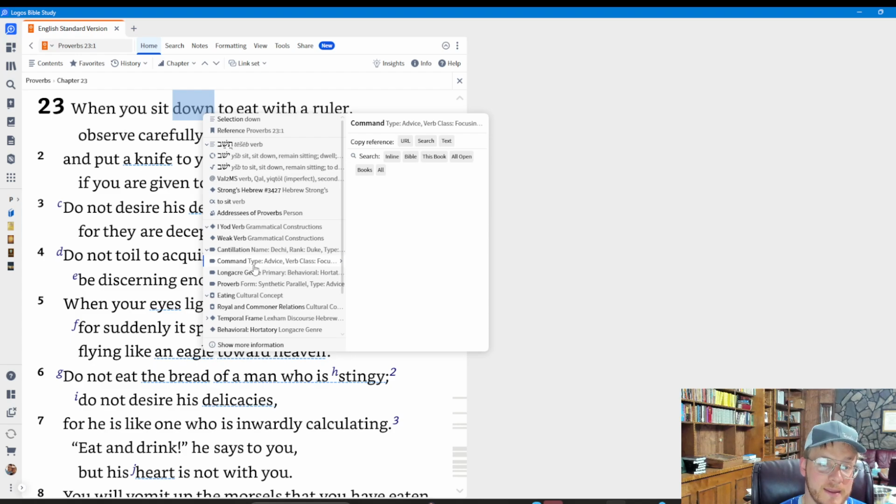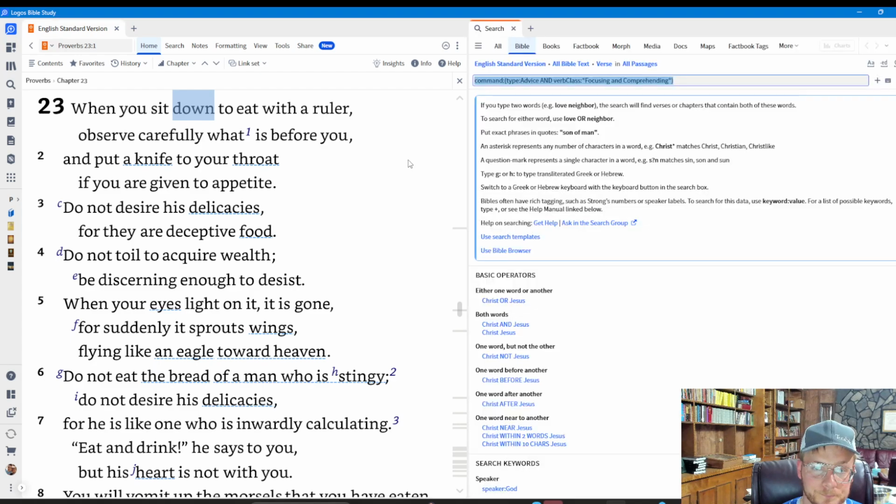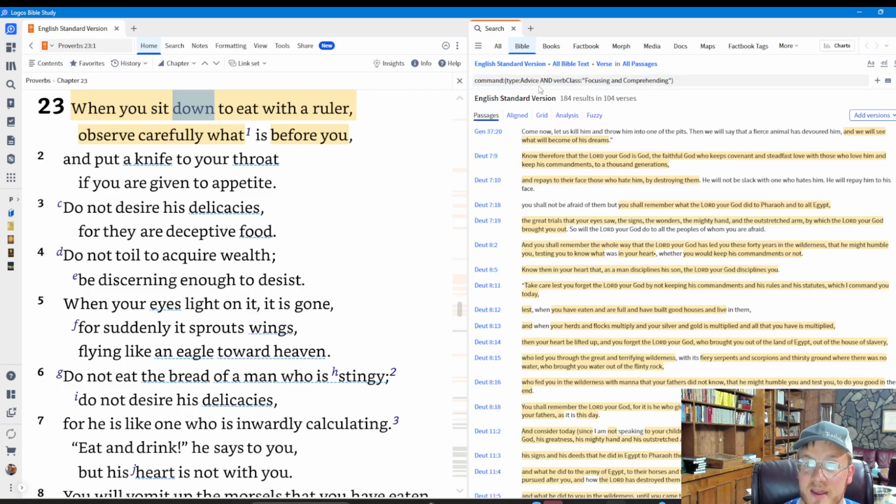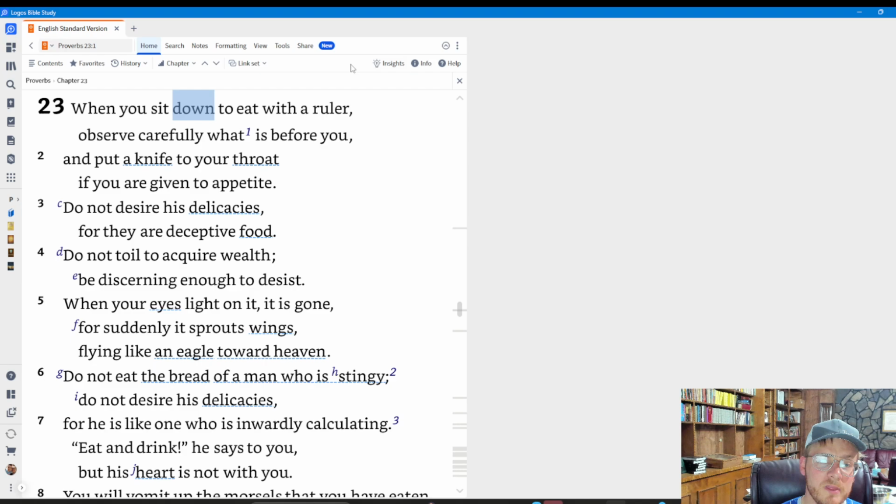So like I can right click it, go to command, and I can search Bible, and it'll give me a chance to find all forms of advice, for example, and I can adjust these searches as I see fit. But one of the things that you can do with Logos that maybe people are less familiar with is generate your own labels so that you can search things based on your own study. Here's how you do it.